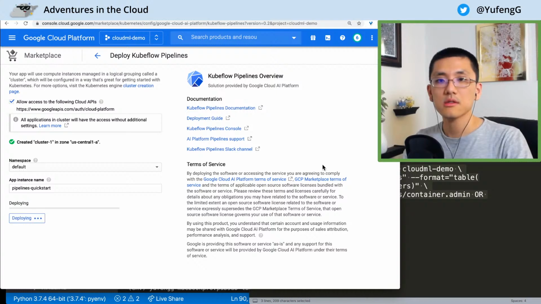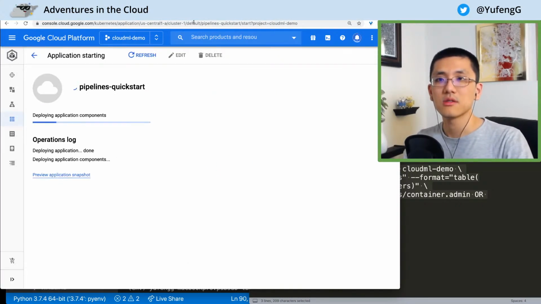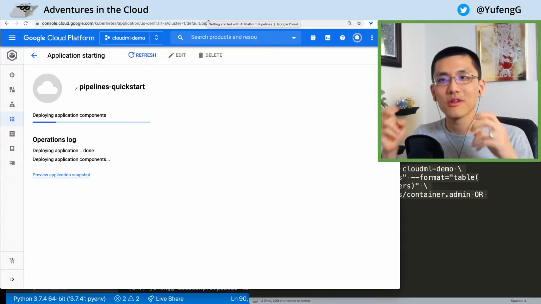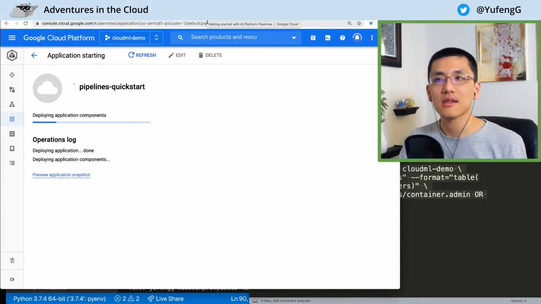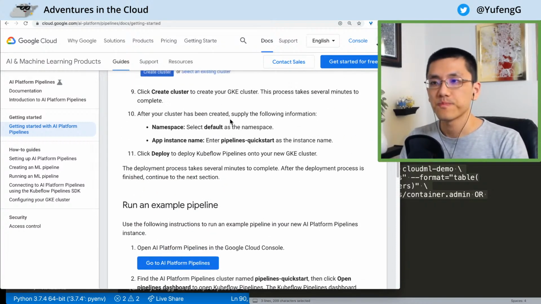It looks like it's all done. Let's go ahead and click deploy, and as I understand it, this step looks like it's going to drop all the software into that Kubernetes cluster. So that first cluster creation command allowed us to set up the virtual hardware, and then this second click takes care of deploying the software to that cluster.